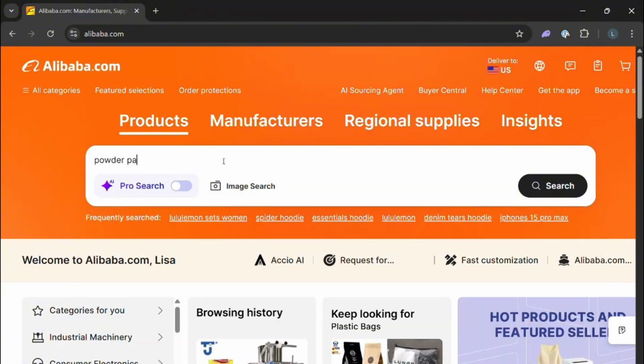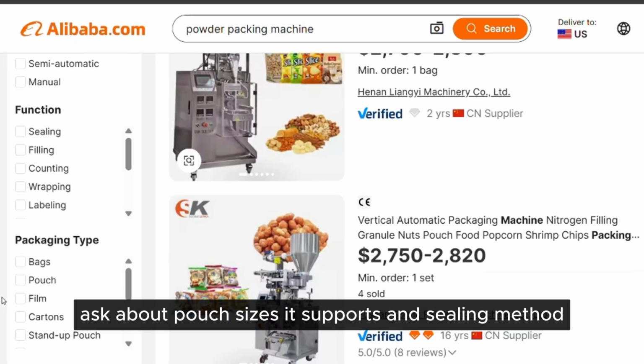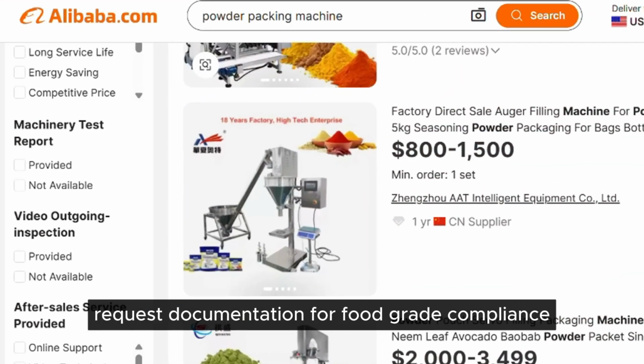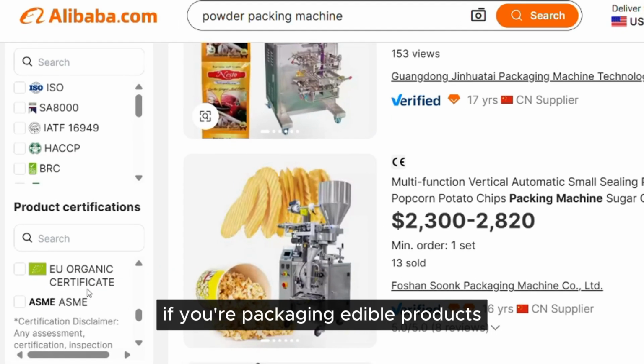Search Alibaba for powder packing machine or spice filling machine. Ask about pouch sizes it supports and sealing method. Check power specs for your region. See if it includes video tutorials or manuals. Request documentation for food grade compliance if you're packaging edible products.